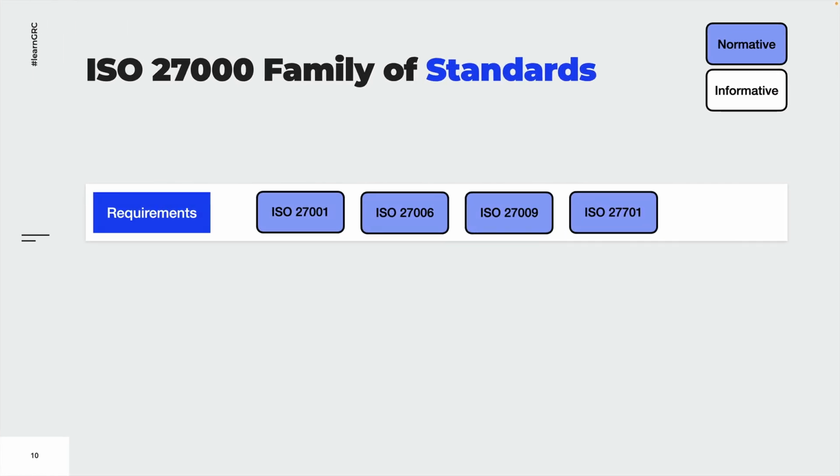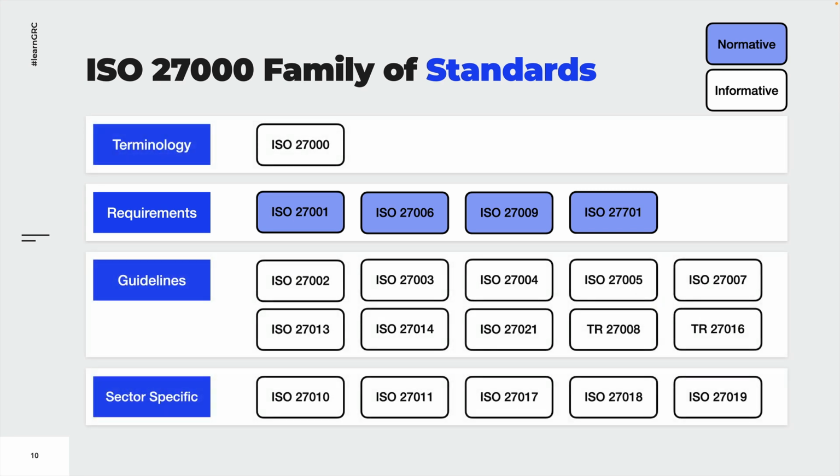ISO 27006 specifies requirements for bodies providing ISO 27001 audits and certifications, which is not relevant for this course. ISO 27009 defines requirements for sector-specific controls as an addition to the base controls in ISO 27001. Released just recently, ISO 27701 contains requirements and guidelines on how to extend an ISMS to a privacy information management system. This should also not bother you, but it's good to know about these standards. As you can see, there is a ton of standards describing general and sector-specific guidelines. These standards provide guidance for all sorts of aspects within the context of implementing, establishing, and running an ISMS.